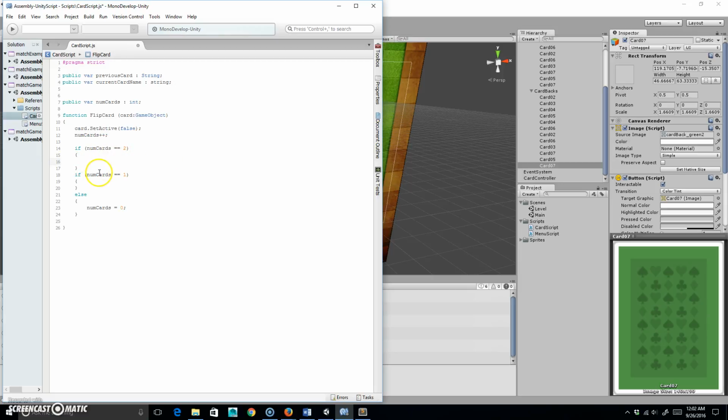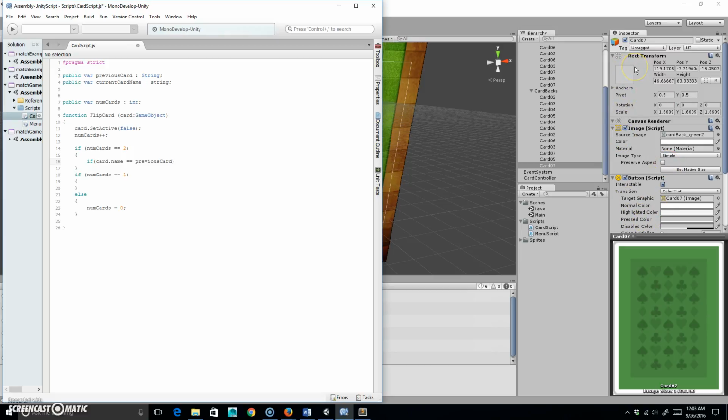I'm going to get rid of this debug. And we're going to say, okay, inside of that, I'm going to say if the card, which remember is the object that's currently clicked on, if the card.name, which is basically, let me set this first, name is equal to previous card. Okay, so card.name. So one of the things that happens is dot notation. So basically inside of every object here, right? So I have like a card, right? So right here I have card 7. It has these different things in here, okay?